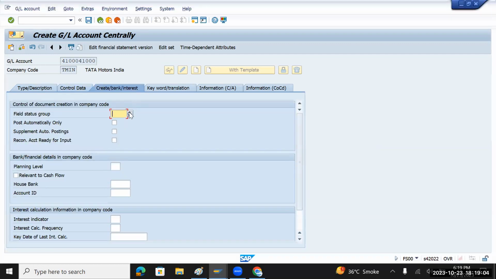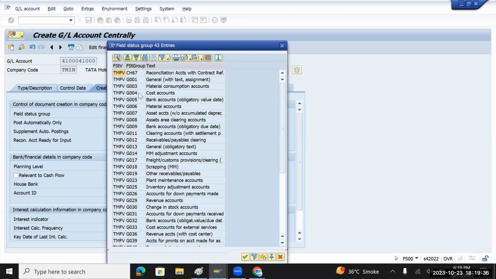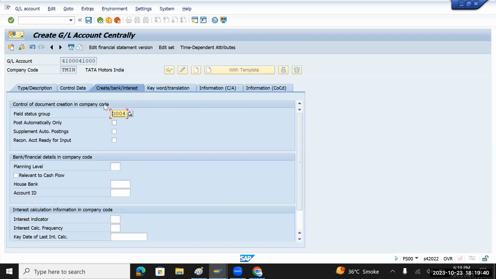Then here under control data, field status group, I will take it as Z004 and save this one.